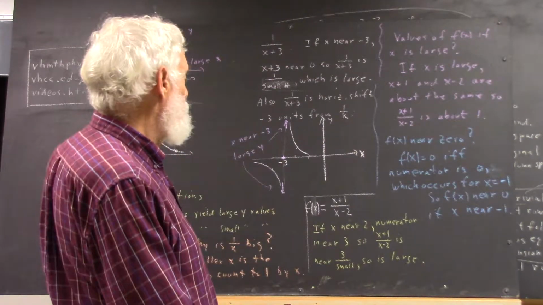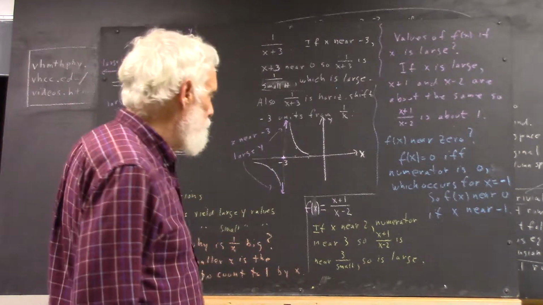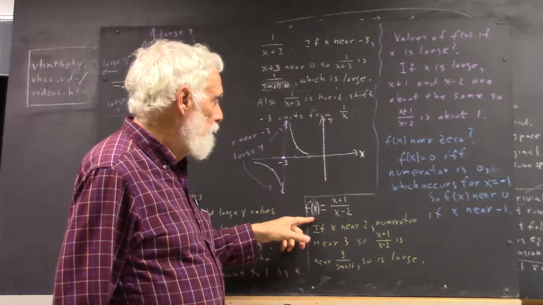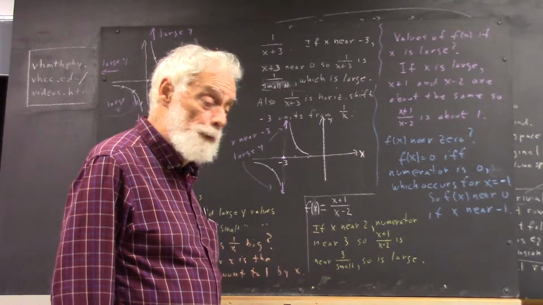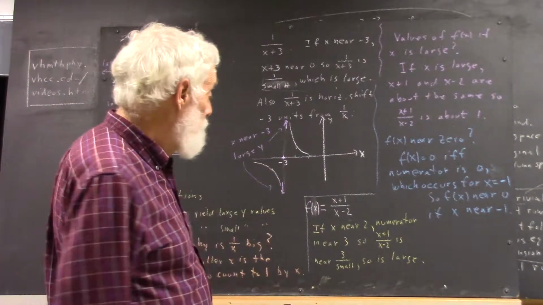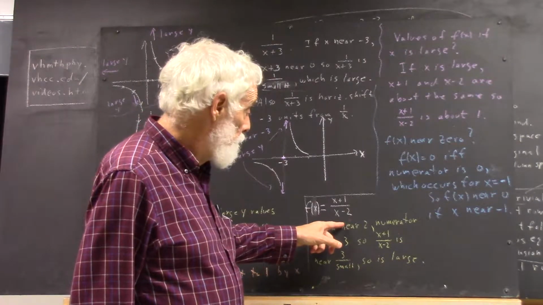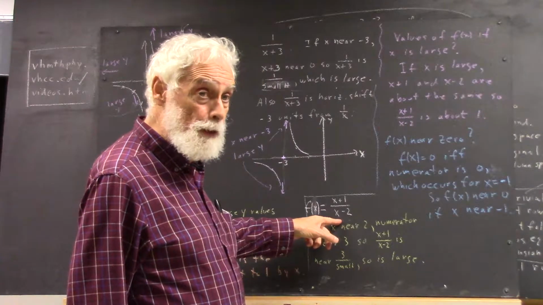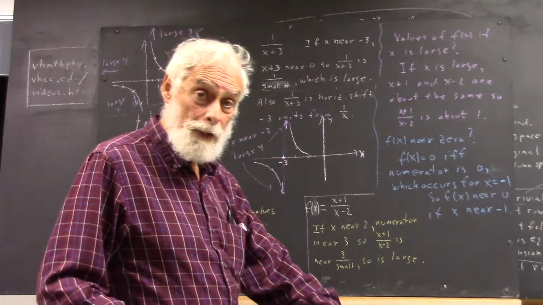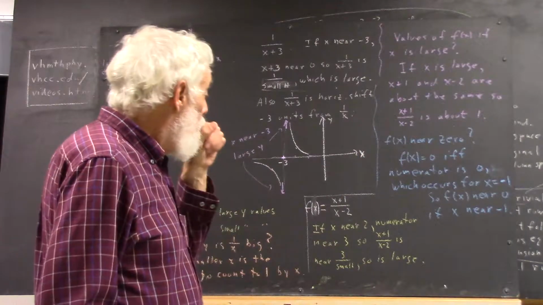Okay, now we want to use these ideas with a graph of a rational function. This is a simple rational function. Okay, f of x equals x plus 1 over x minus 2. Now we can make a couple of observations about this. Let's look first at the denominator. You can understand that if the denominator is small and the numerator isn't, you're going to get a big positive or big negative value. So you're going to have the graph going way up or way down.